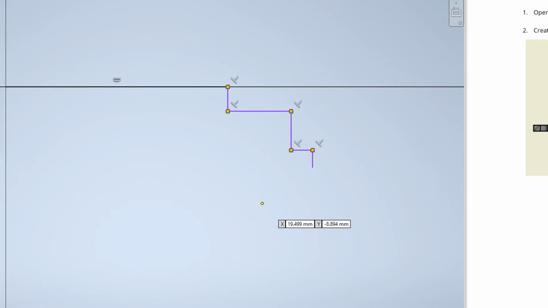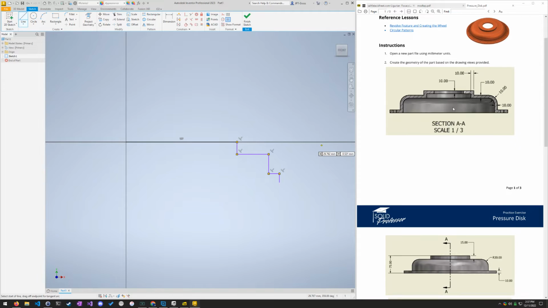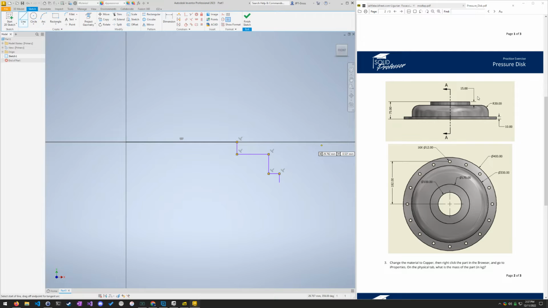So that is why I did not continue to draw lines like this, because I'm not going to dimension all these dimensions. There's a tool that will allow me to offset this by 10 millimeters, and that's the offset tool. So I'm going to continue to look down here at these two sketches.